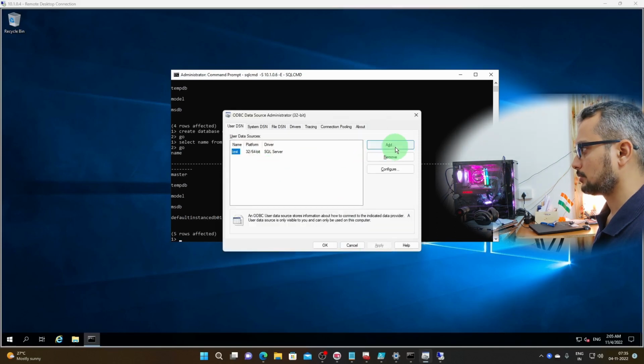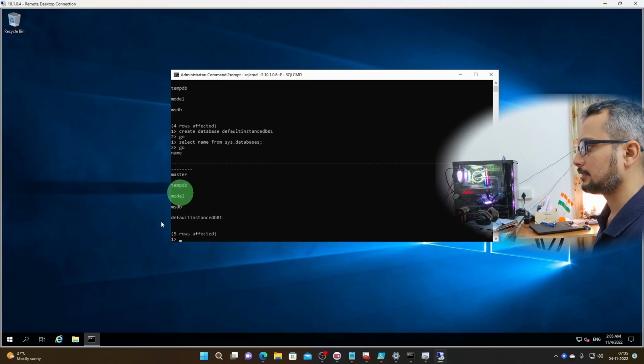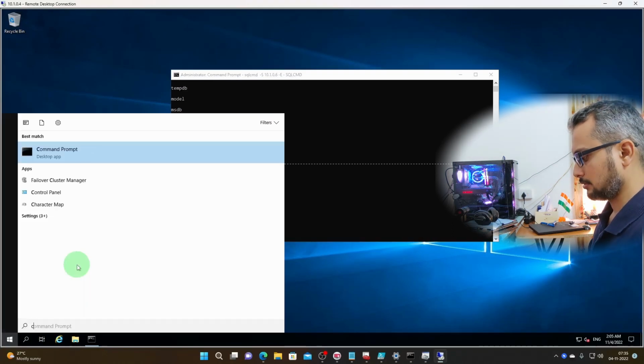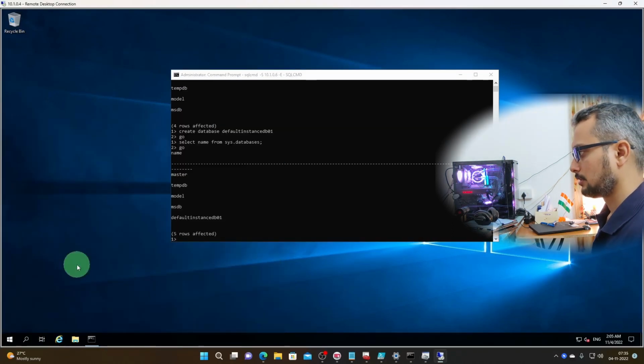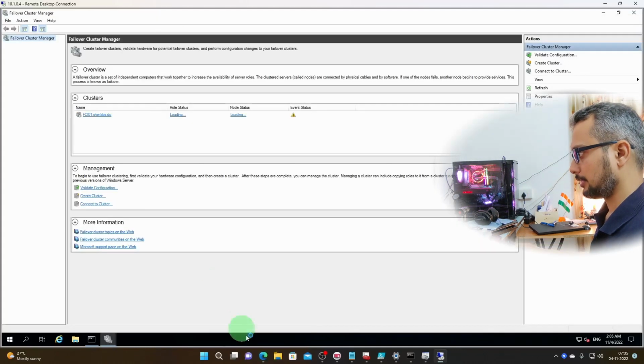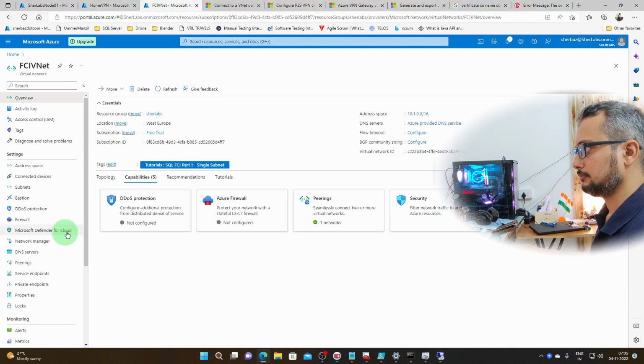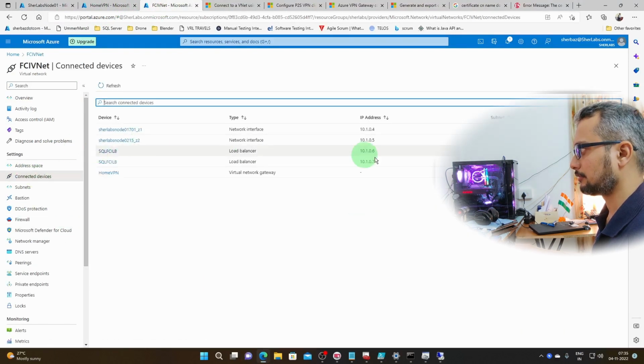Okay, so let's try connecting to the second instance. What is the IP for the second instance? We can even find the IP address under the load balancer settings. If you go to the connected devices, here you can see the home VPN got connected.